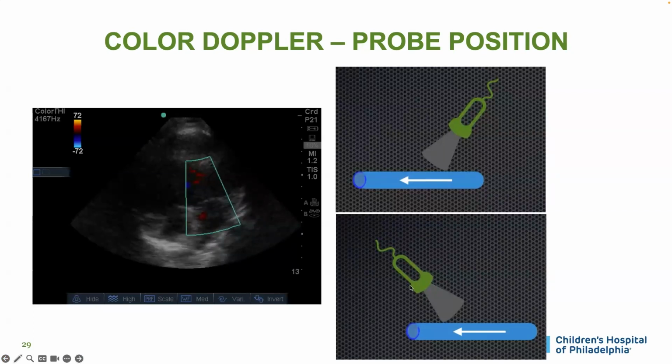When I think about this for vessels, I also think, which ways are my arteries heading and which ways are my veins heading? What color should they be ahead of time? Then when I see it, I will have an idea of whether that is an artery or a vein.